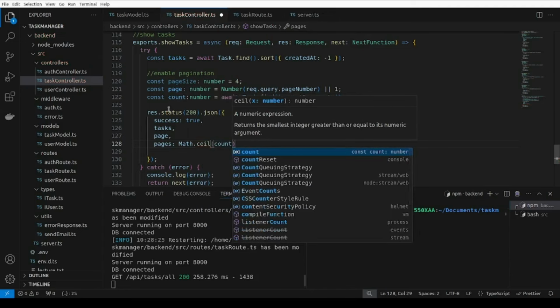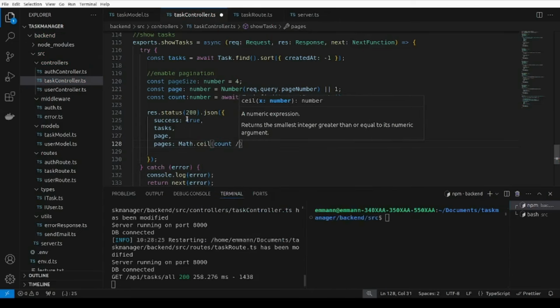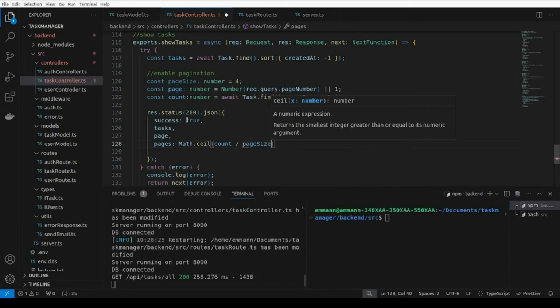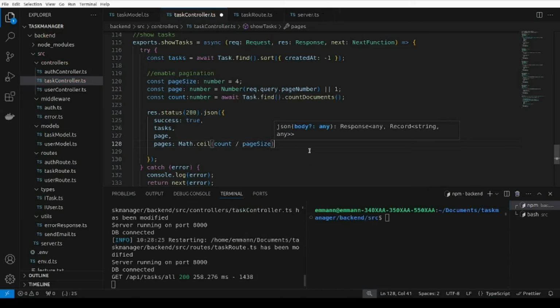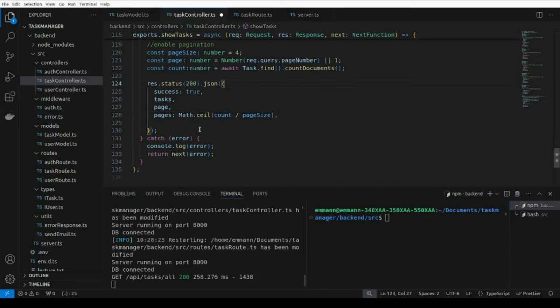So we will have Math.ceil of count, which we have already defined, divided by page size, to give us the number of pages that we have.